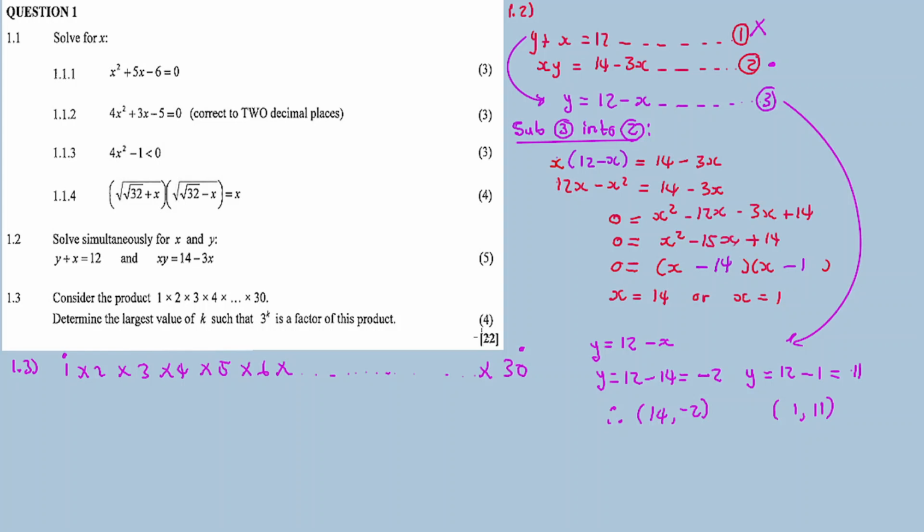There are numbers which are multiples of 3. For instance, 3 qualifies to be a multiple of 3. Then we have 6, which is 3 times 2. And then 9, 3 times 3 is 9. Then 12, because 3 times 4 is 12. And then 15. Then 18, 6 times 3.